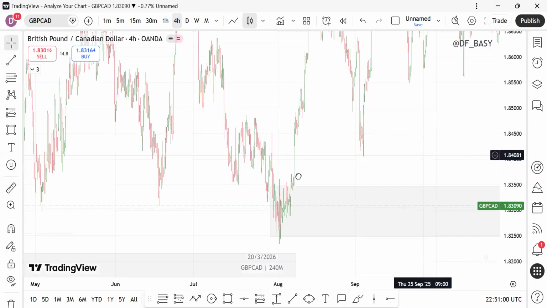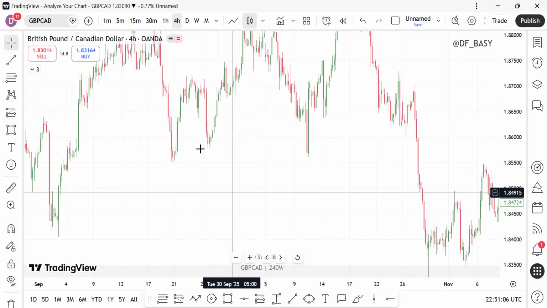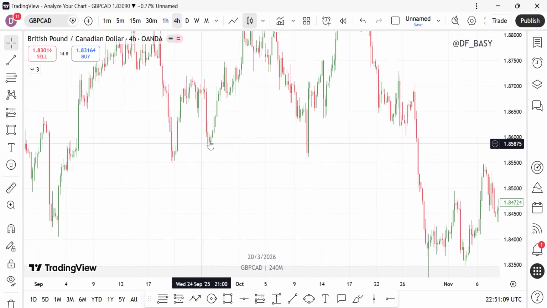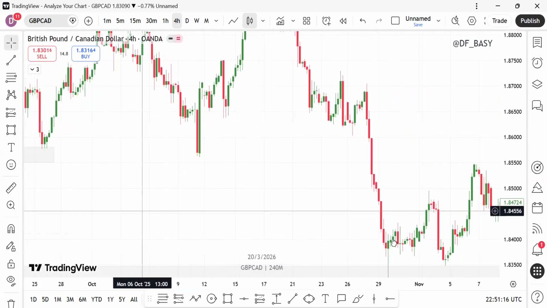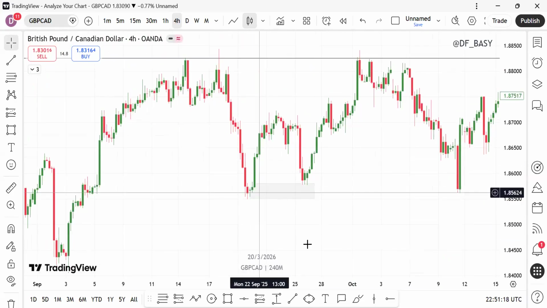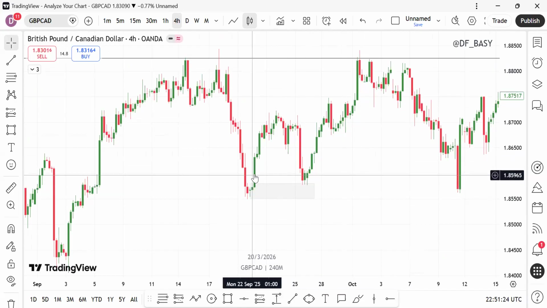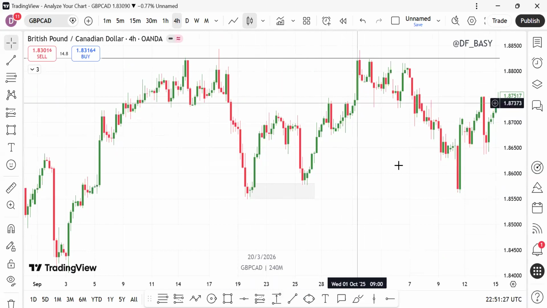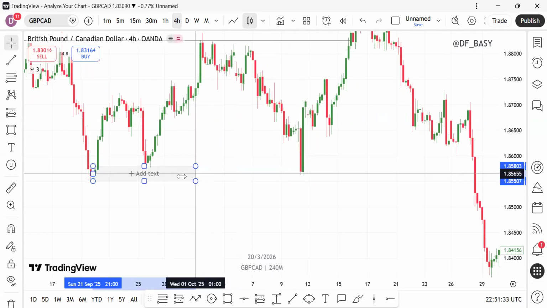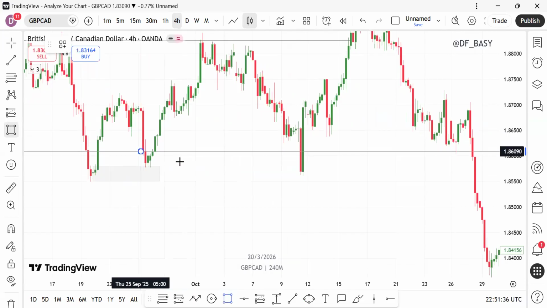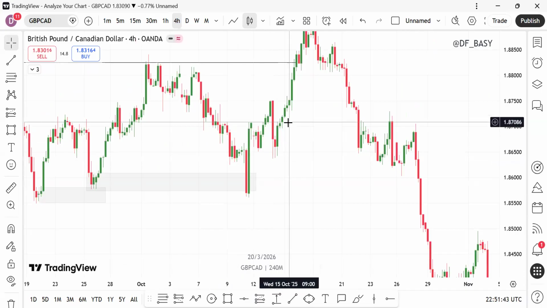Okay, so I'll be marking out valid order blocks just to show you how to mark another block. Now this block here is invalid. Why? The market had mitigated it. There is a bearish and bullish candle. Yes, there's a fair value gap here. I'm sure by now you should know what a fair value gap is. The market came back, respected it, and bought. So this is a valid version of that block, and you see how the market respected it and bought. But I won't be marking out this one again for the market to respect. Where would I be marking out for the market to respect again? This other one is the block for the market to tap and respect.